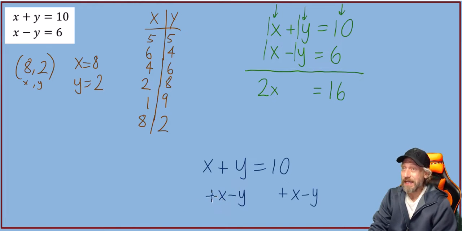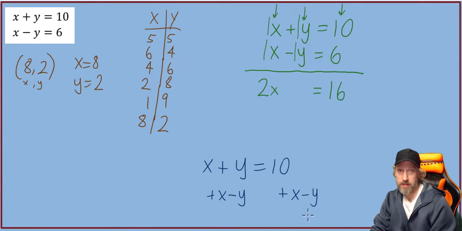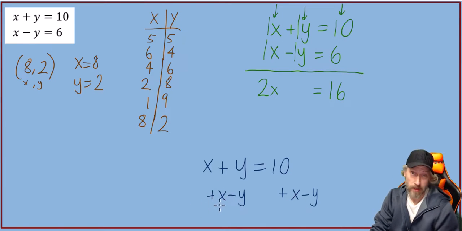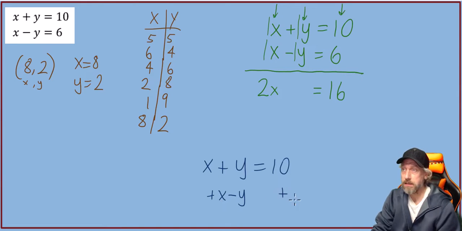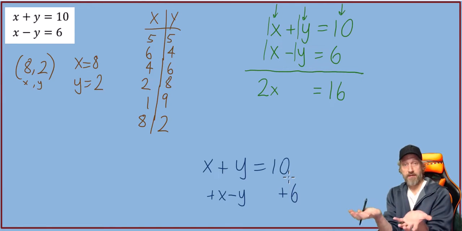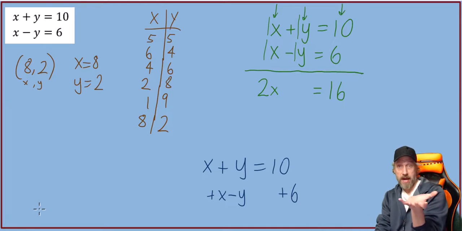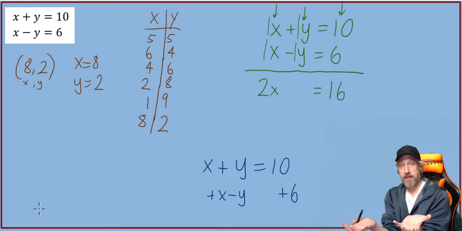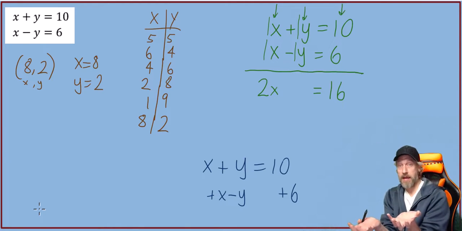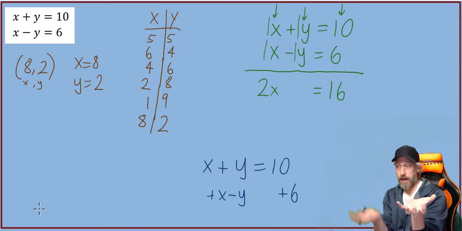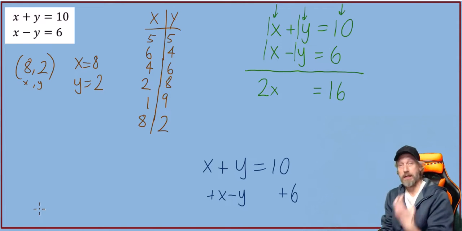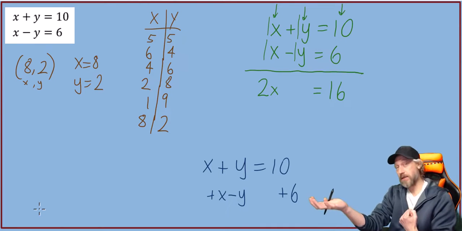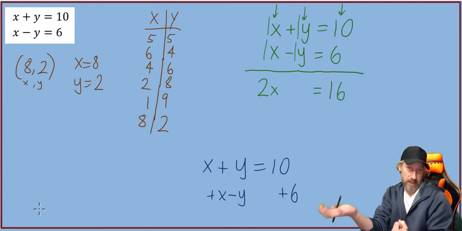It's legitimate because we're adding the same amount to both sides of an equation. But instead of adding exactly x minus y to both sides, we're going to add x minus y to one side, but on the other side, we're going to use the constant, 6, because we have this system of equations saying x minus y is equal to 6. So when we do this addition to both sides of the equation, we're still keeping it balanced because it says x minus y and 6 are equivalent. So on the variable side, we're adding the x minus y. On the constant side of the equation, we're adding the 6.